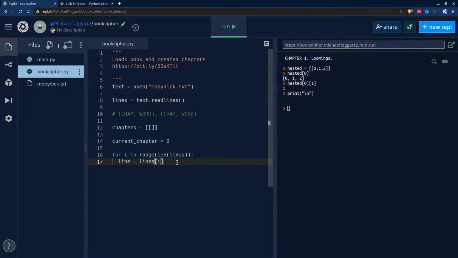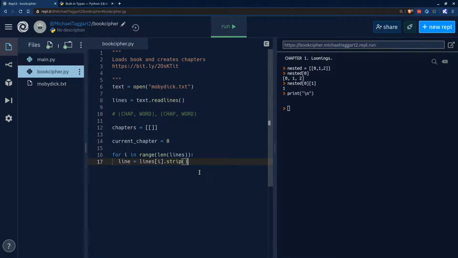So to remove it, I can use the .strip method. Remember that dot notation. We're accessing the things that the string can do, and we're using strip. That takes out line breaks and white space from the beginning and end of the string. So we're stripping the unnecessary characters off the beginning and end of the line. That's good news. So we're just getting the actual text.